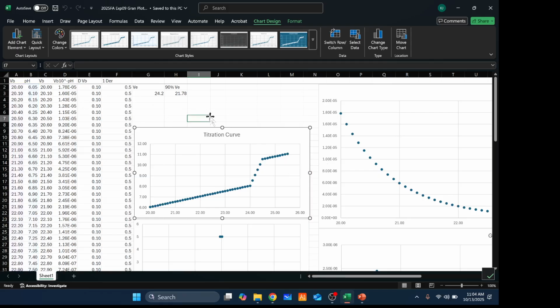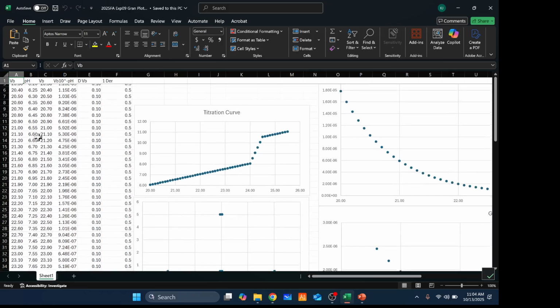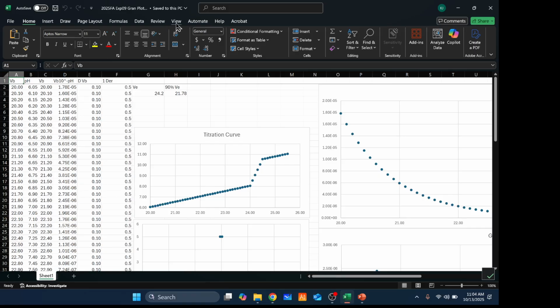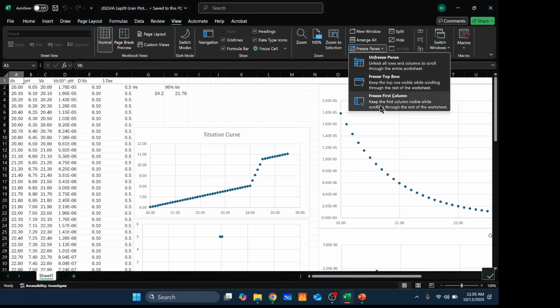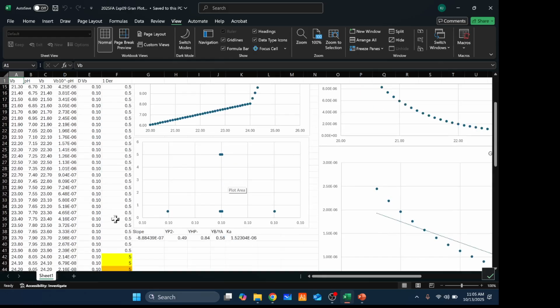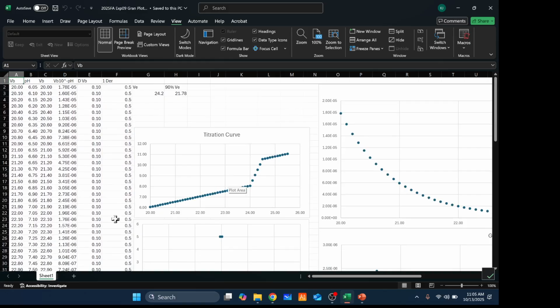All right, now what I did here is I took my experimental data, and I always put my experimental data first in my sheet so I can work on it easier. Now I've actually frozen the top row here. Does anybody know how to do that? You go into View here, and you'll see there's Freeze Panes somewhere up here. And then you can freeze different parts of this so that they'll always be visible in your window. I find that to be very, very useful whenever you're working with more than about 10-ish, 20-ish data points.